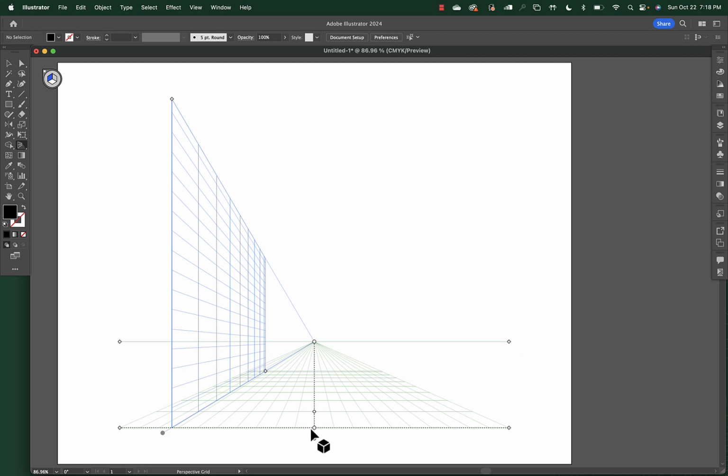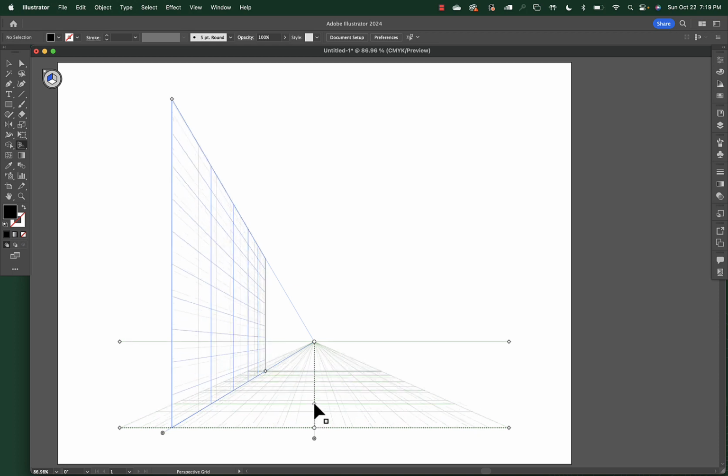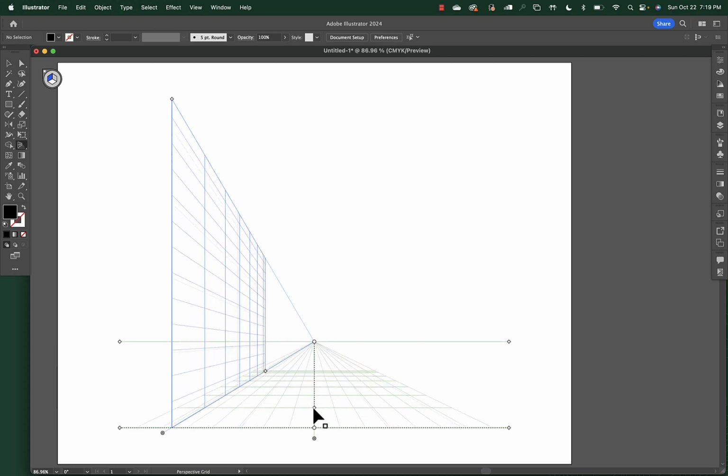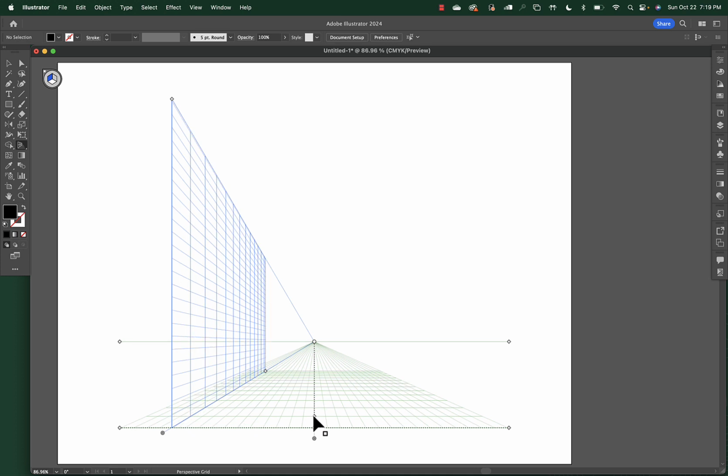Okay. We also have the origin point. So this center circle right here in the middle is the origin. And so when you think of where objects are on the X and Y axis, that's where your X and Y numbers are going to be coming from. This is kind of like your 0 point, okay? And then from there, just above the origin point, this will control the size of your grid. So as I move it closer to my horizon line, my grid gets larger. As I move it closer to my origin point, the grid gets smaller.